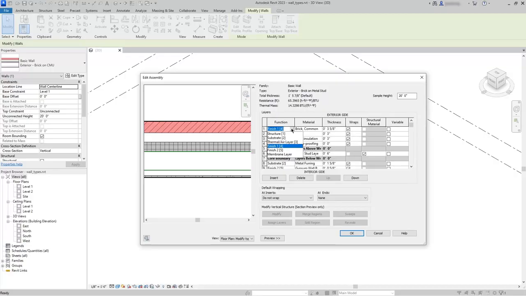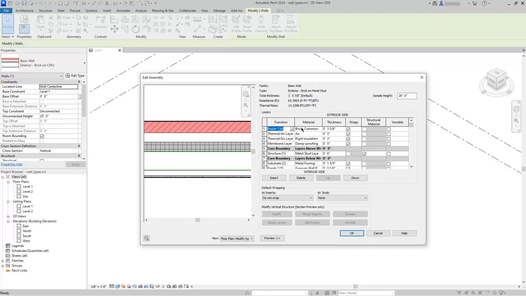In other words, how Revit is going to try to connect up the layers in the various wall types that are connected to each other. 1 is the highest priority, whereas 5 is the lowest priority. And membrane layers do not have a priority level. They typically have a 0 thickness. Therefore, you're not really concerned about how they're going to connect up.